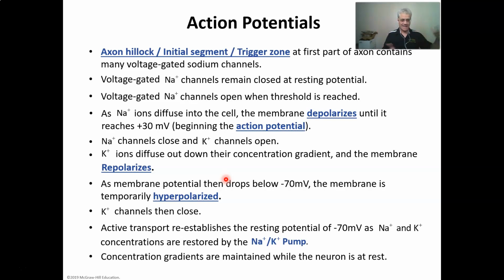Now you have to reestablish the resting membrane potential. How do you do that? We go back to one of the very first things that I said in this lecture. You have to use the sodium potassium pump to reestablish negative 70 millivolts as your resting membrane potential. Active transport reestablishes the resting membrane potential because of the sodium potassium pump. Now that thing is ready to go again. I told you that takes maybe 5 milliseconds to occur. Every 5 milliseconds, that nerve can fire. Bam, bam, bam, bam, bam. Different nerves have a different recovery time, but that's an overall average.